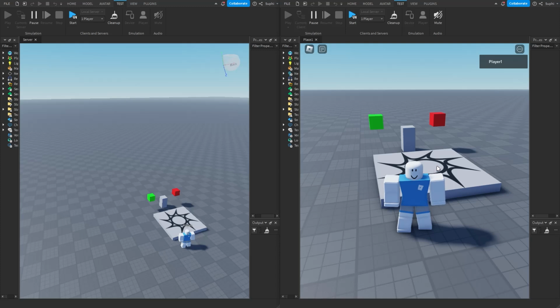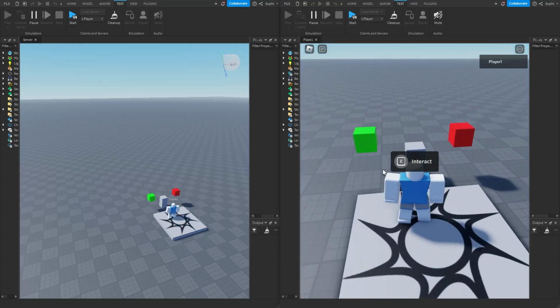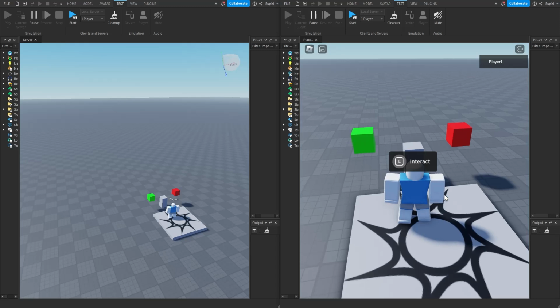And if we now test the game, and if I keep pressing E over and over again to cancel the previous tween, it should also cancel the previous task delay. So the green part should never move until the final tween ends. So I'm going to keep pressing E. And we can see that the green part never updates because the previous task delay is getting cancelled. And then once I stop pressing E and allow the tween to end, the final task delay does not get cancelled and the properties were copied over to the instance.